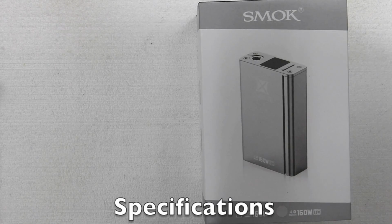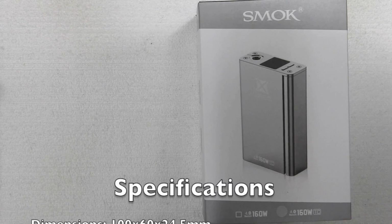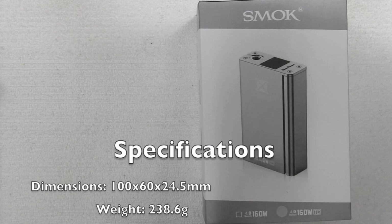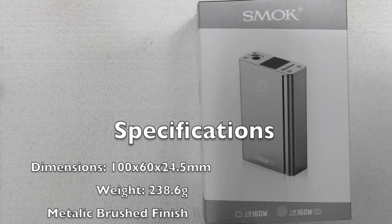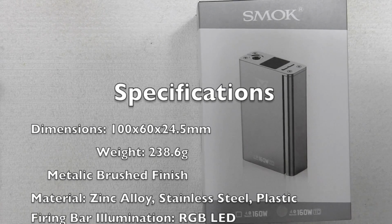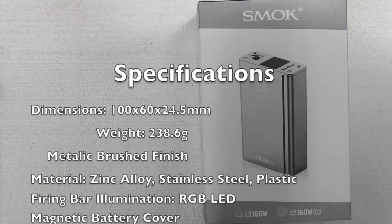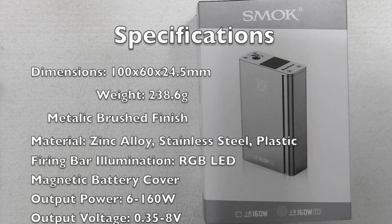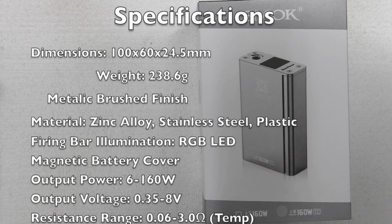Let me go ahead and give you some specifications before we start unboxing the device. The X Cube II dimensions are 100 by 60 by 24.5 millimeters. The weight is 238.6 grams. It comes in a metallic brushed finish, made from zinc alloy, stainless steel, and also plastic. The firing bar has RGB LED illumination, with 16 million color options for you to choose from. It comes with a magnetic battery cover.